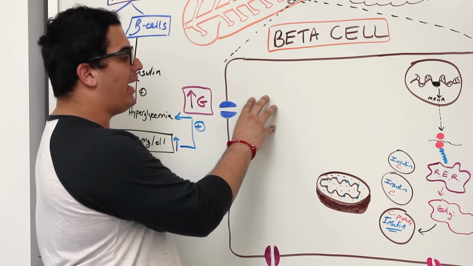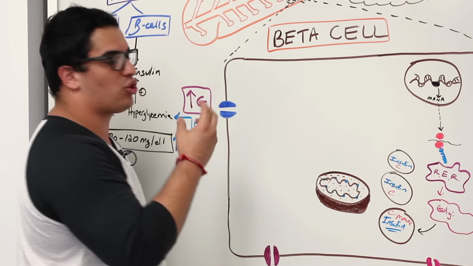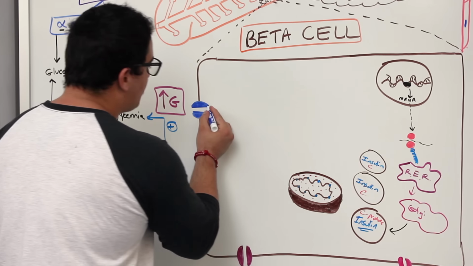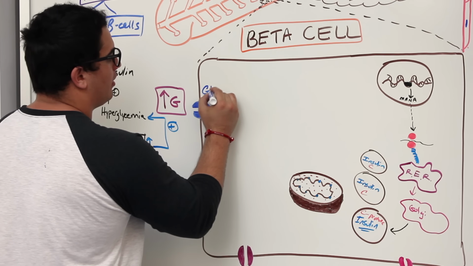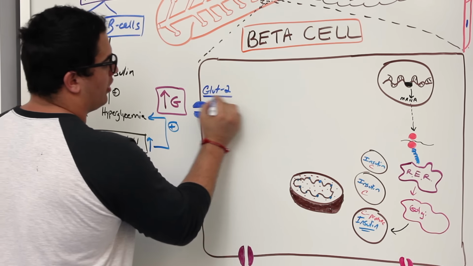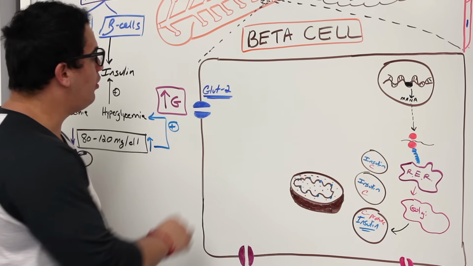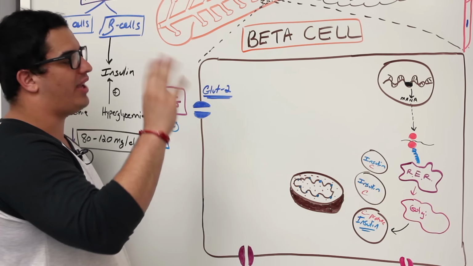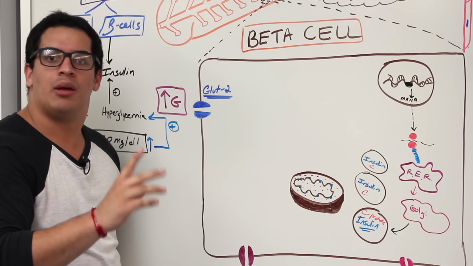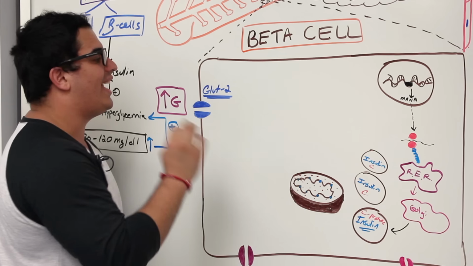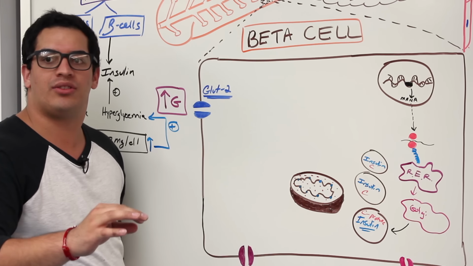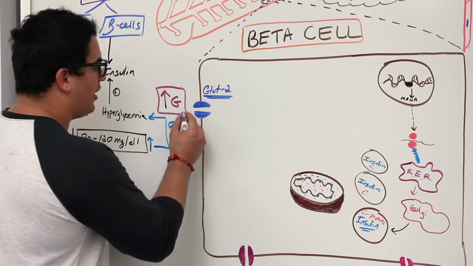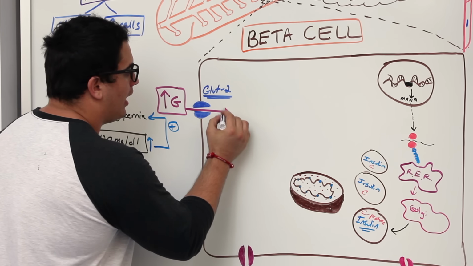On the pancreatic beta cell, it has these specific types of transporters. You see this blue transporter right here? This blue transporter is called a GLUT2 transporter. What the heck is GLUT2? GLUT2 means it's a glucose transporter type 2. And I know type 2 might be like, oh, who cares about that? It's very significant because that means that if it's a GLUT2, it's insulin independent. So any GLUT2 transporter is insulin independent. It doesn't need insulin. So in other words, this glucose is going to move into this pancreatic beta cell.